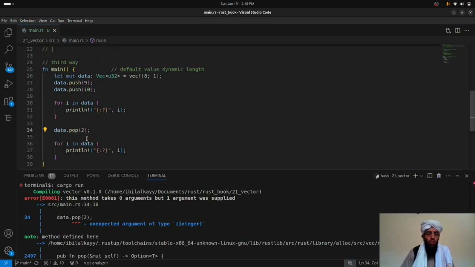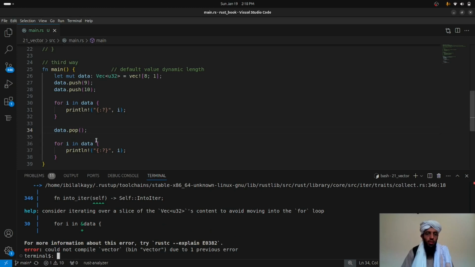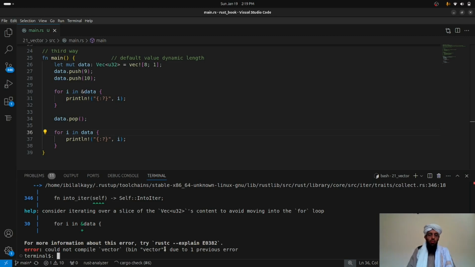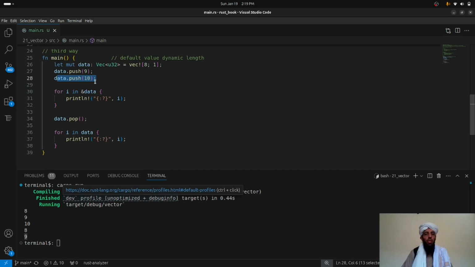So let me just go through it. Oh, sorry, I don't need to write this 2 here, because it will remove all the data from here. If I write this and this like 30, in order to make a reference of it, now this will not give me the error because previously the reference was called. Now we can see here 8, 9, 10 was printed, and then the 10th is removed from here. 8, 9 remain because it has removed the 10th one. Okay, so this is how the pop functionality will work, in which it will delete this thing.